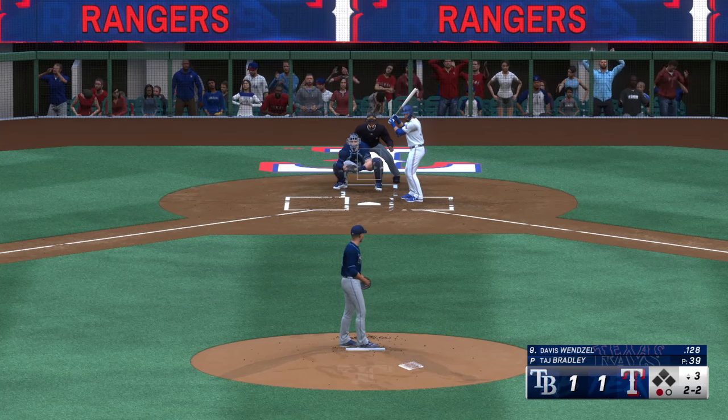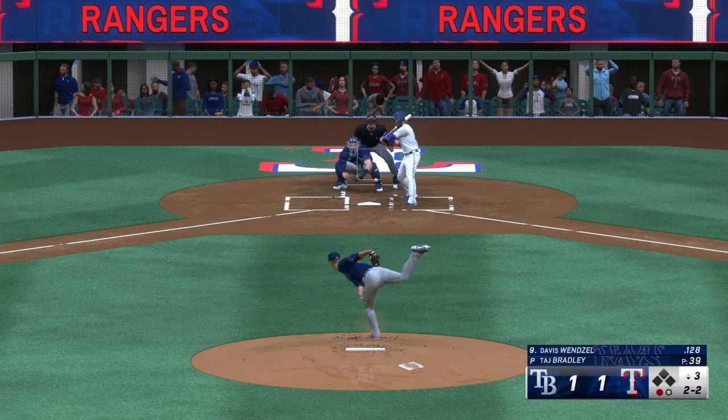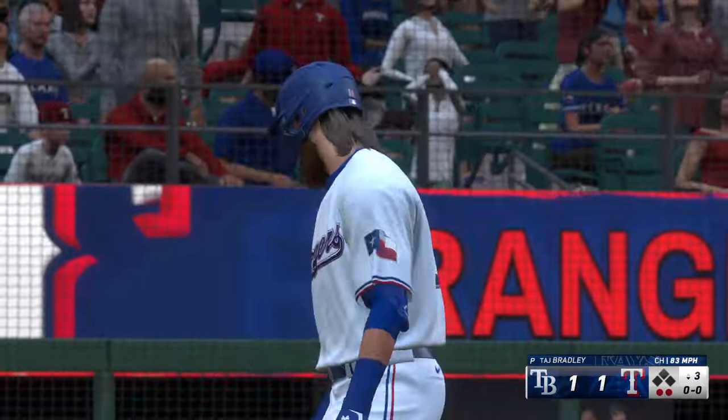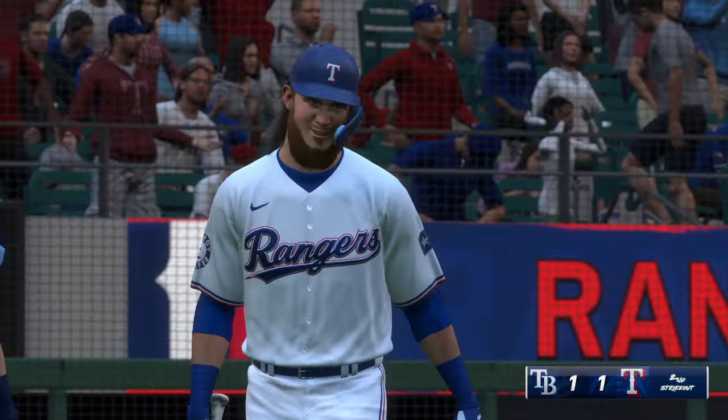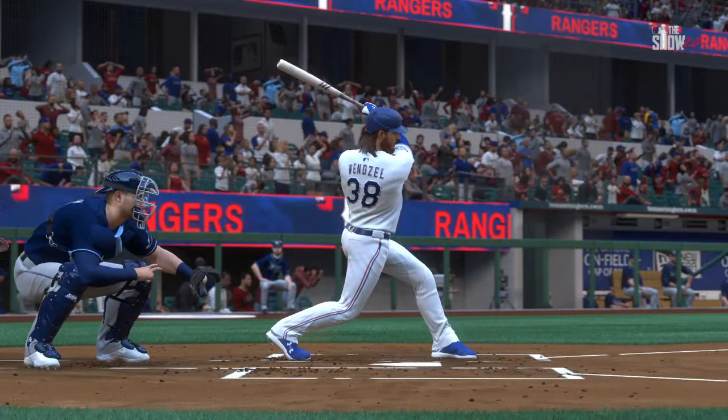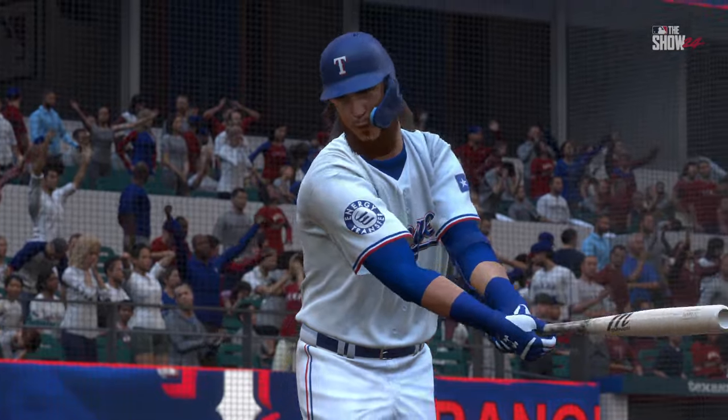One down, base is empty. Swings through that one. It's a strikeout. He's locked in at the plate when he's using the whole field. He was out in front there. Just needs to let the ball travel a little more, and his timing will be back on track. Good pitch for the strikeout.